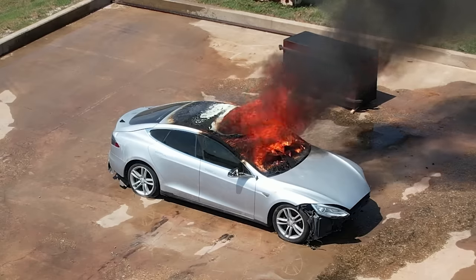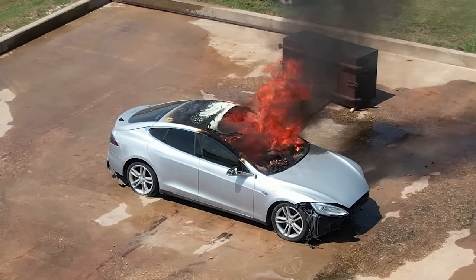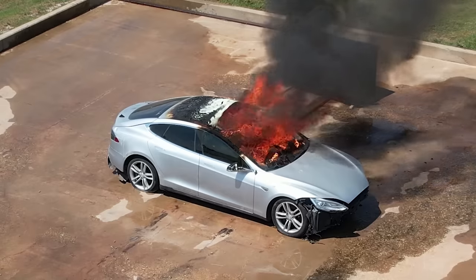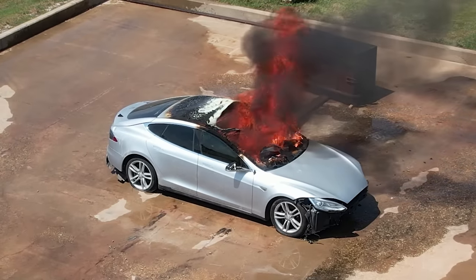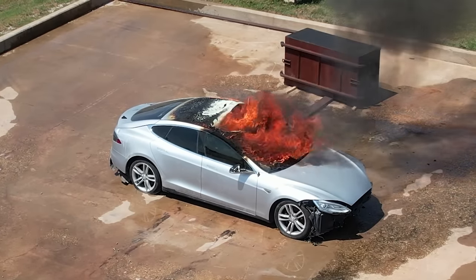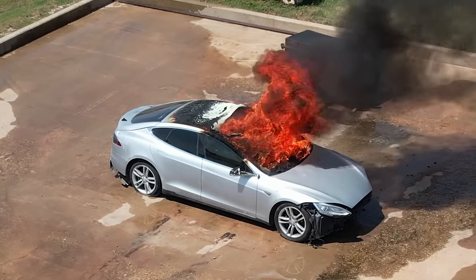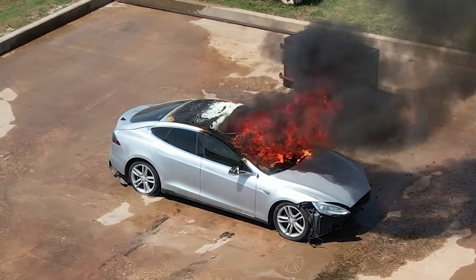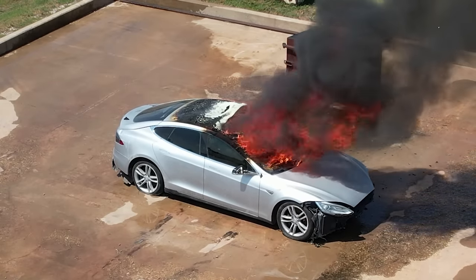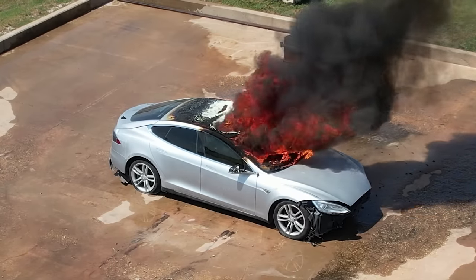The multi-use blanket looks very enticing because you don't have to buy another one after the first use. The problem with multi-use is they're going to degrade — they won't work as well the second or third time. You're not going to get all the contaminants off of it, and there are some major contaminants that come off that battery that you don't want to be in contact with or inhale. So what this blanket is going to do is contain the fire. It does not extinguish the fire — it contains the fire.